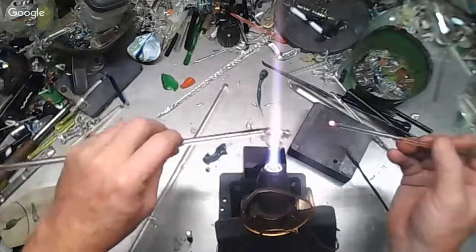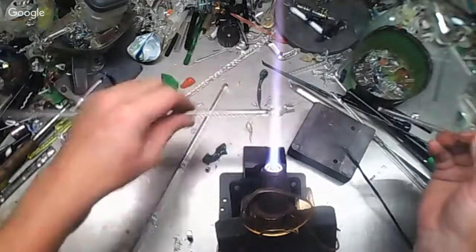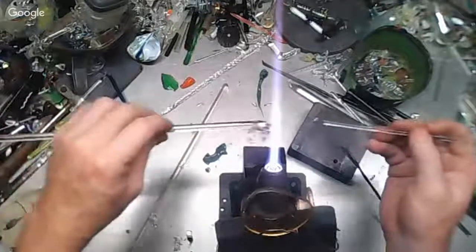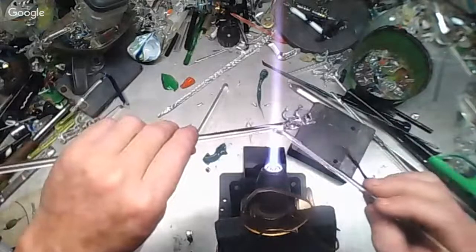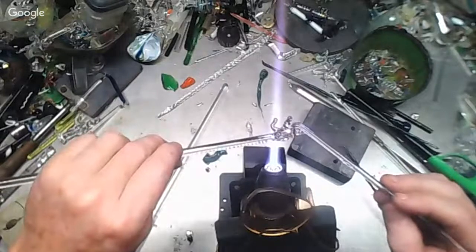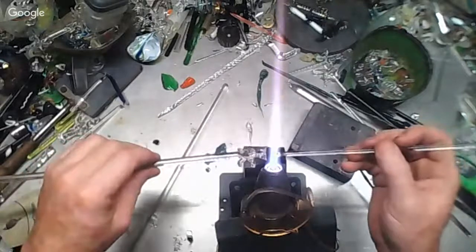Okay, now what I've done so far, again, I've made sure that we got a flat. It's laying on its back. I've got the legs basically where I want them. And now we're going to make the tail. The tail is just going to be sort of like a nice C and come up about right where the rod is in front of this cat. And it's a little longer tail than what it should be.